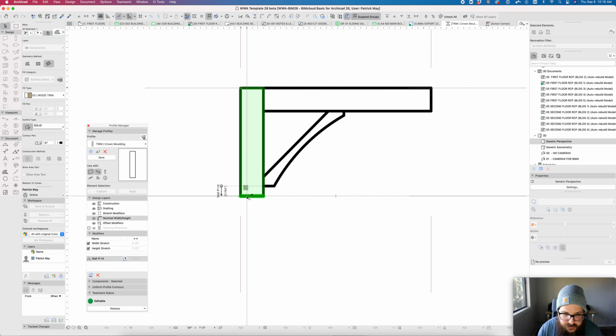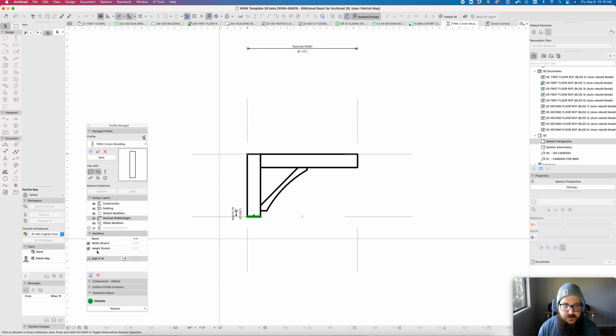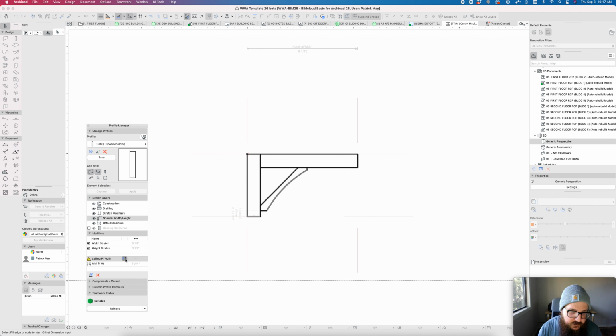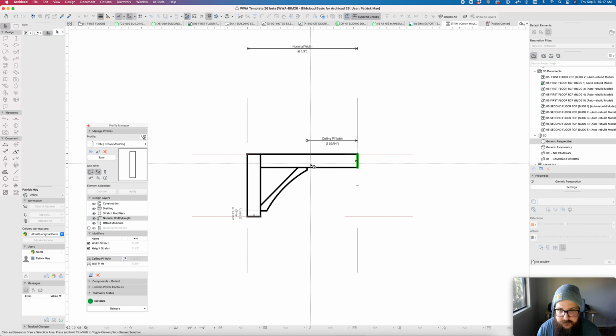That's going to give a unique modifier for that edge to stretch down independently of the total size. As another example, just to reiterate as well, let's do ceiling plate width. And then click right here to add from this point to this edge has a modifier of that distance.